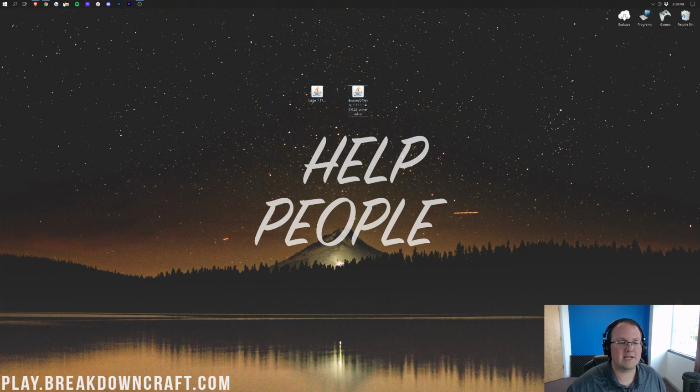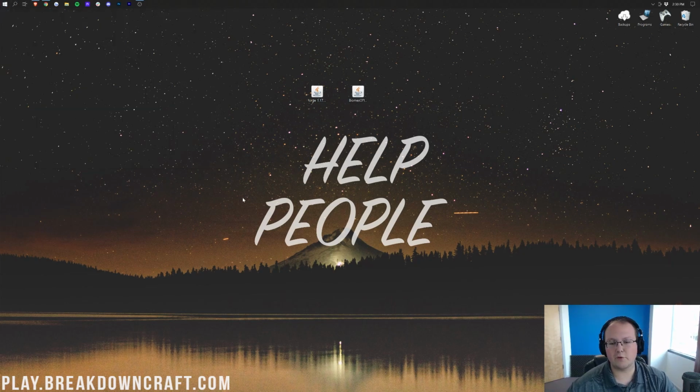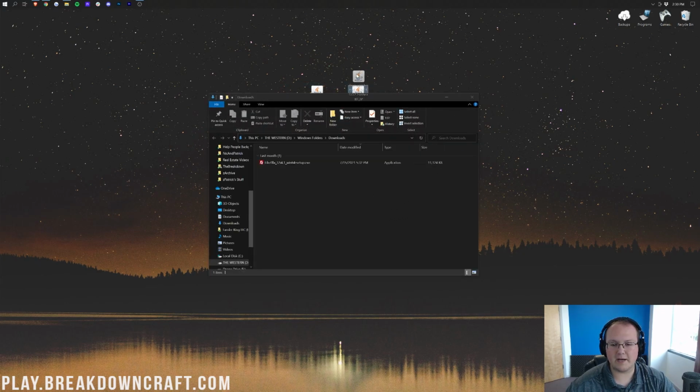To find that, click the little Windows icon in the top left of my screen, probably in the bottom left of your screen, but that little Windows icon in the top or bottom left of your screen. Type in downloads. You have this downloads file folder here. Open that up, and in here you will find Forge and Biomes O' Plenty. Drag them to your desktop just for ease of use.